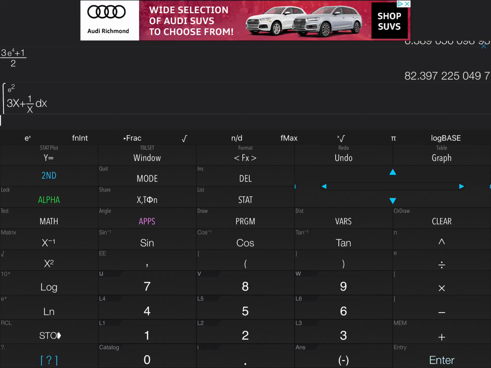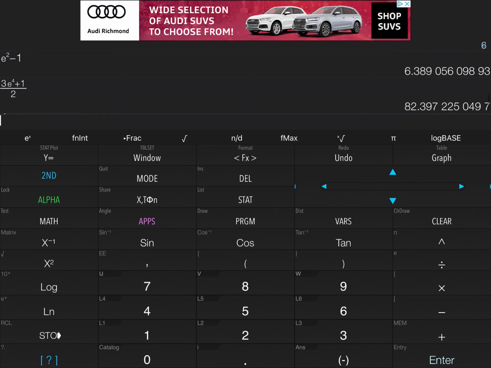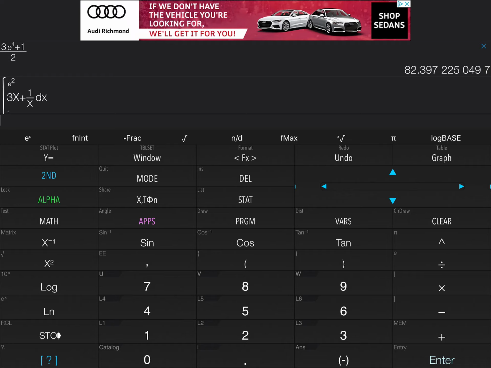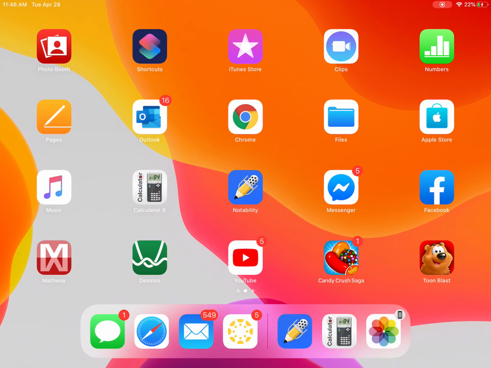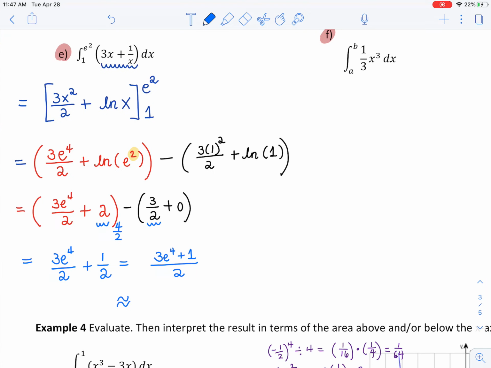So I'm happy that we got the answer, but now I kind of figured out this may be a nice one to put on your final exam, because I can ask you to give me the exact answer. And well, I never know though. I don't know what's out there. Like, I know some of them will actually give you the exact answer too, in addition to the decimal. But I'll let you know about the final exam soon, which is going to be what? Isn't it already next week? It's going so fast, guys.